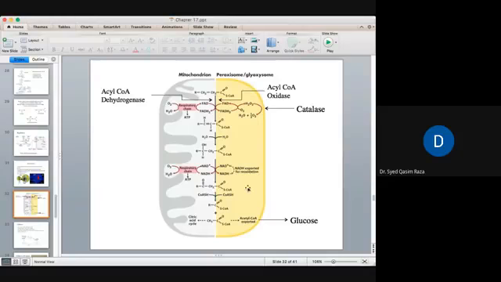And then acetyl CoA is going after that. There the net production is the acetyl CoA. In mitochondria, acetyl CoA is going to be shifted or transported to the citric acid cycle, where there will be energy in the form of ATPs. But in peroxisomes, that acetyl CoA is going to be shifted or exported for the conversion into glucose, and that we call gluconeogenesis.